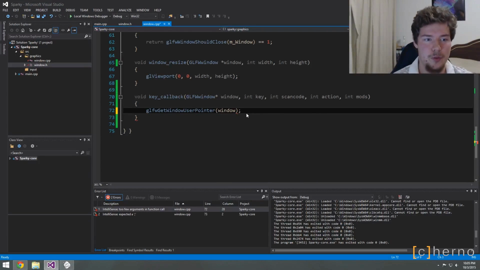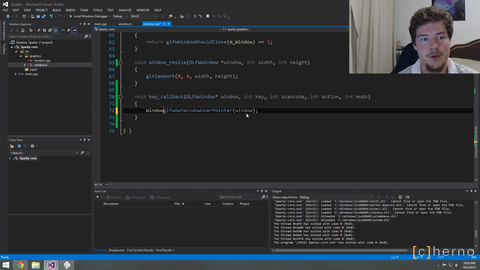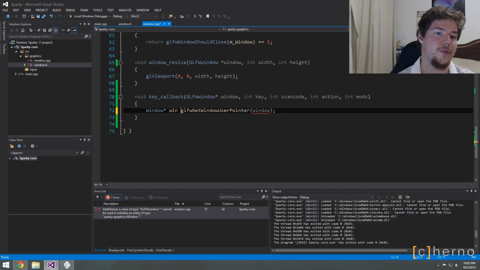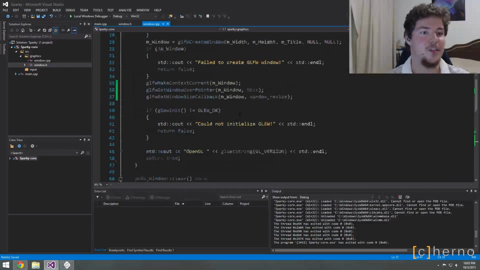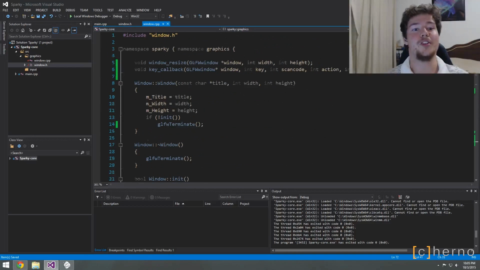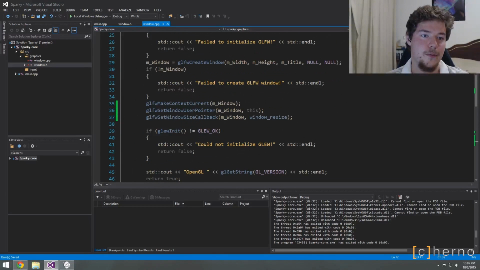That will return a void pointer, which we can get into our window, so we need to cast this. So window, well I call this win because window is already taken, will be equal to window that. So we can use that instead, which is much better than what I was just proposing to do.